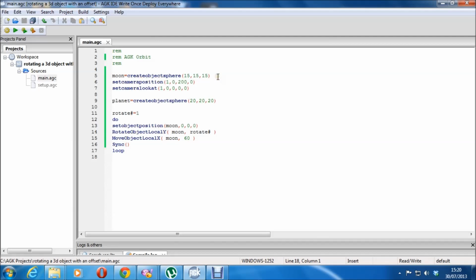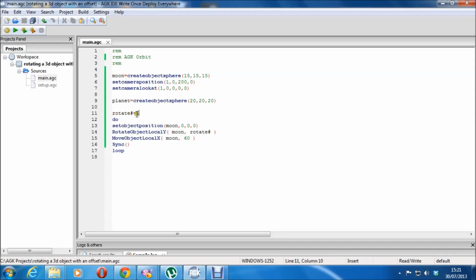Obviously I make the object there, I'm setting the camera position so it can look at it from above, because I'm making it 200 on the y-axis, so that's putting it higher than the 0, 0, and then it looks down straight at point 0, 0, 0 with a roll of 0. It doesn't really matter with the roll, I don't think. Then I'm making just a planet, and that automatically plonks it down at 0, 0, 0. I should have turned that off, but there we go.